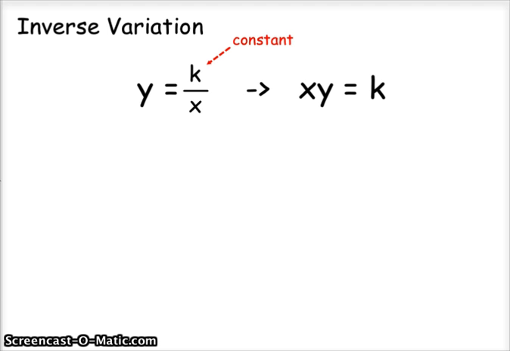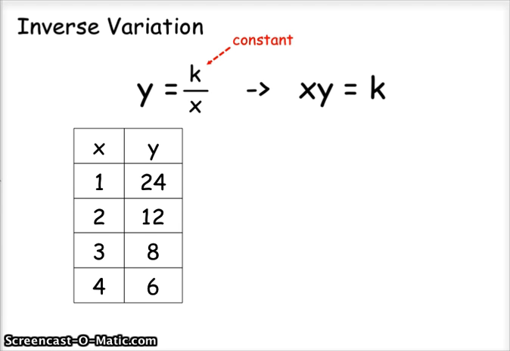This comes in very, very handy when we look at our tables to determine if indeed there is inverse variation. So let's look at a table. I'm again going to use this nice equation over here, x times y equals k. First of all, you'll notice that as x increases, y is going to decrease. So it actually goes the opposite of direct variation, hence the inverse variation. And so as my x decreases, my y will increase, or vice versa. So I'm looking for, is there a constant? If I multiply my x and my y, do I get a constant? If that is true, then it's an inverse variation. If it's not true, then it's not.